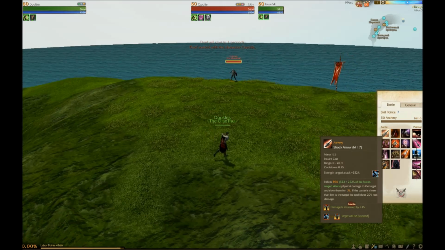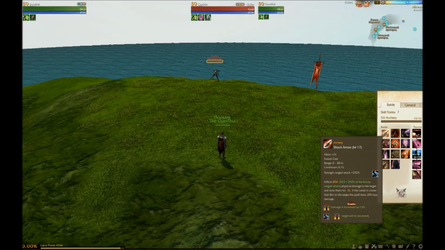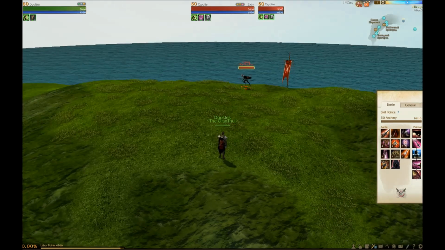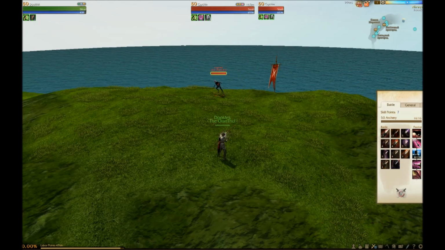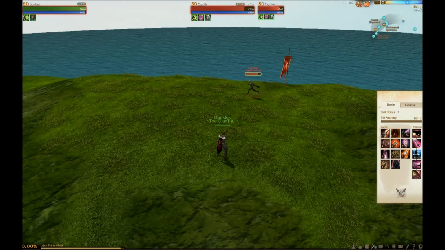First ability is Shock Arrow. It does damage, a lot of damage, and it'll slow down the target. As with all ranged abilities, if you're closer than 8 meters to the target, you do 20% less damage. So, here's your first ability. Does some decent damage and slows the target.